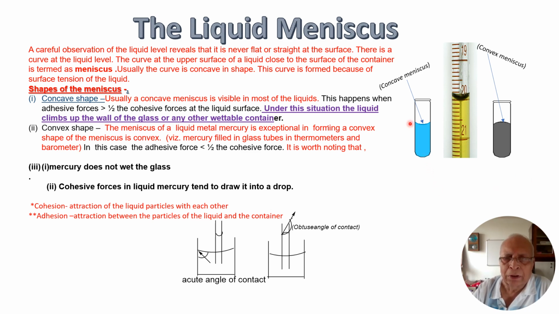You find a concave meniscus shape, which happens in most of the cases. Means there is a depression at the top of the liquid, and that gives a concave meniscus. Whereas in a convex meniscus, the top of the liquid is bulged out. And here there is a section of the image of the burette, which we have very commonly used. Here you find that the meniscus is concave in shape, of course, but then it has got certain depth. Now, what causes the depth and why it happens, we are going to discuss.